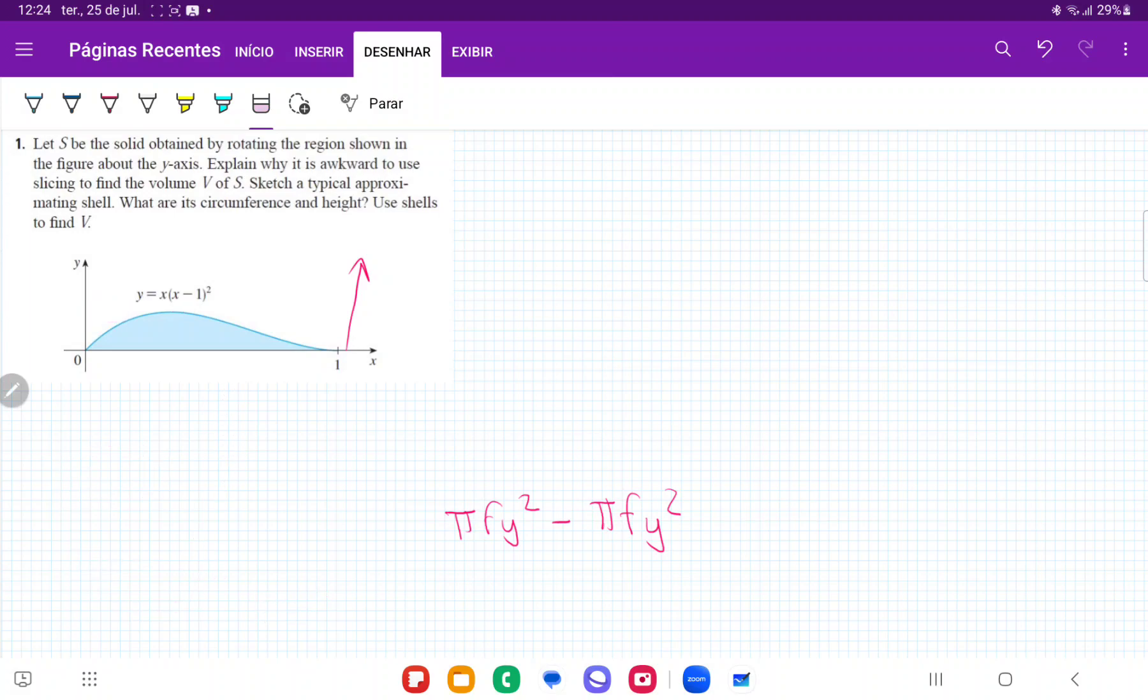And now the shell method, what we're going to do is we're going to take this height over here, where it touches the curve all the way out to the x-axis, and then we're going to revolve this about the y-axis, and it's going to form this kind of hollow cylinder. Maybe for it to be hollow, I should draw that it has something like this.